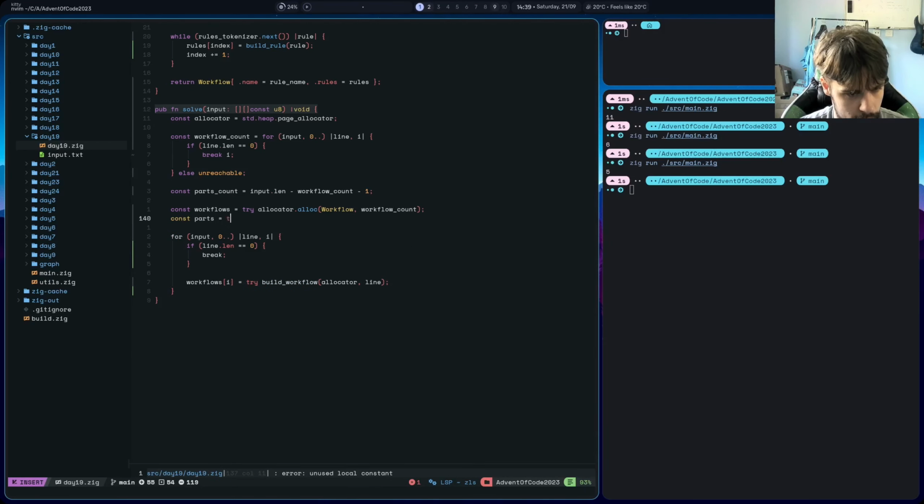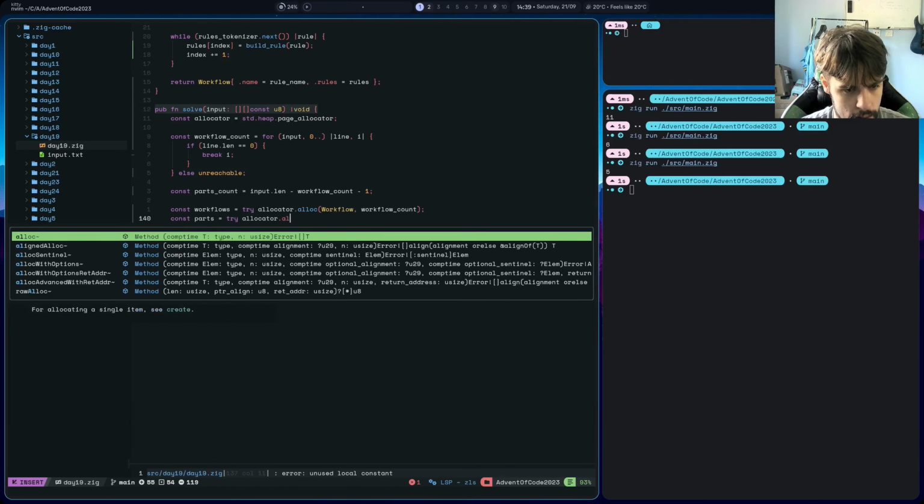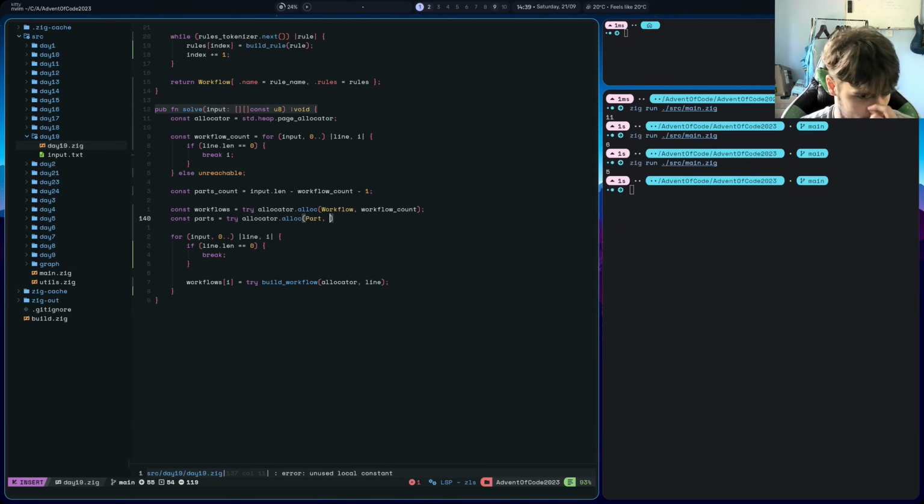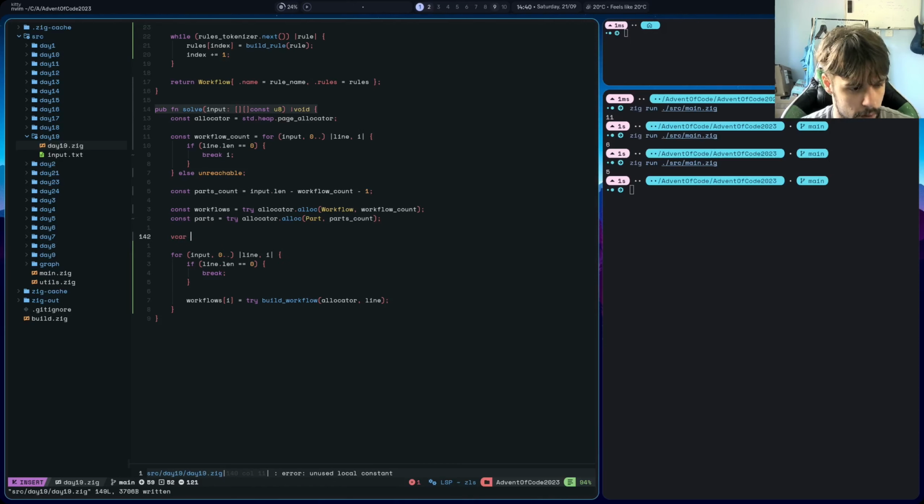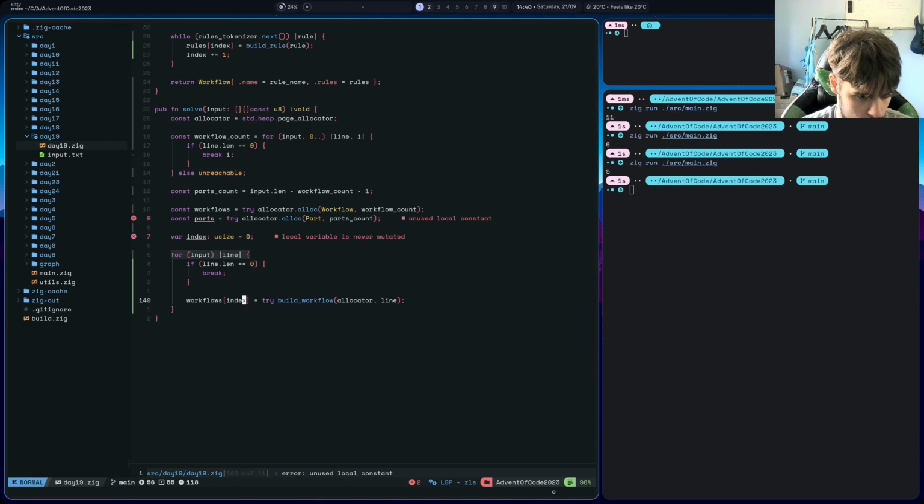Workflows, parts, let's allocate them in the same place. Parts count. Let's actually do an index here. Index plus or equal 1.